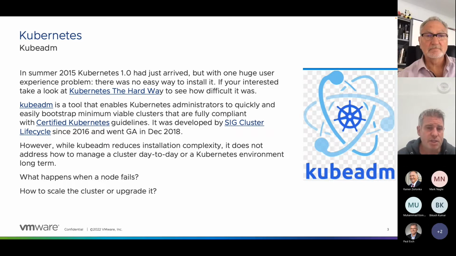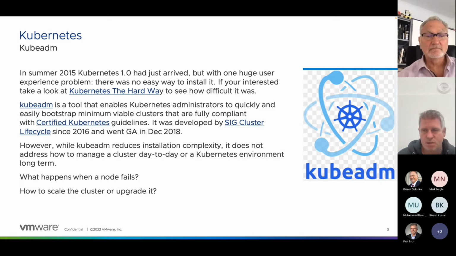If you're interested in how hard it was to install it, there's a very good GitHub page called Kubernetes the Hard Way by Kelsey Hightower. It goes through what's needed to get a Kubernetes system up and running in a very manual way. It covers creating your own compute VMs, bootstrapping your own etcd cluster, supplying your own certificate authority and generating your own TLS certificates for all the individual components that need to interact within Kubernetes. So quite a lot in there.